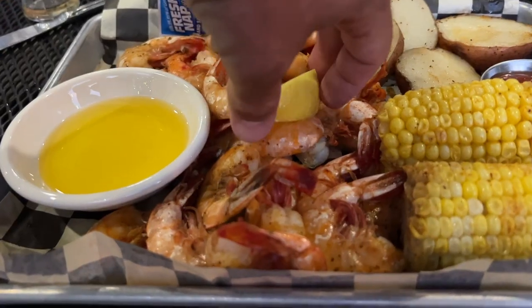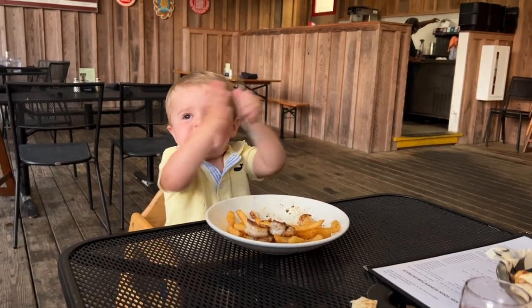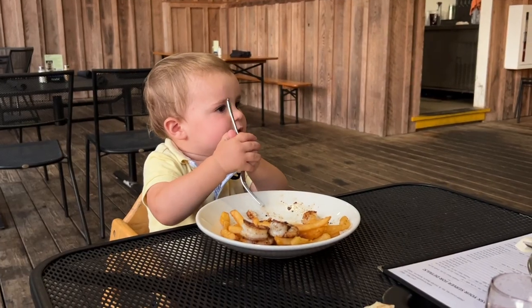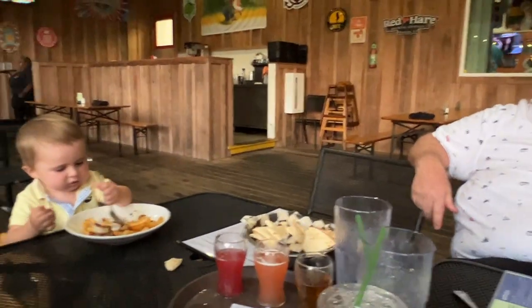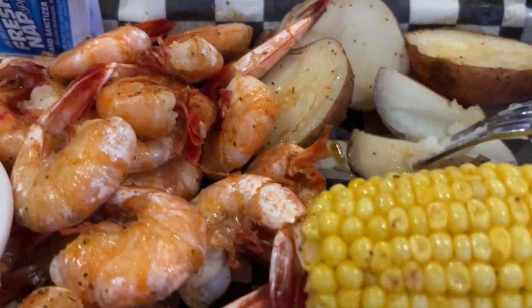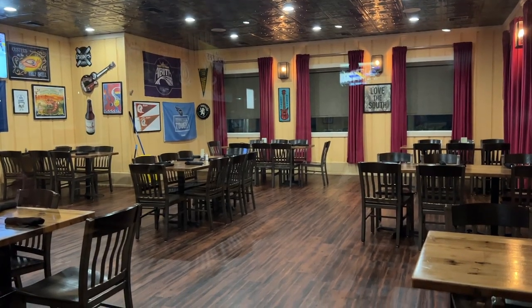The meal of choice for some was the grouper, which came with a sauce. Dan got the same thing, and Elaine and her friend got the fried shrimp — it looked great, tasted great, and smelled great. I really enjoyed my boiled shrimp; there was nothing bad to say about it. It was tasty, firm, not mushy, not tough — just right. The corn was great, not too spicy, just spicy enough, and it came with some great butter in a bowl.